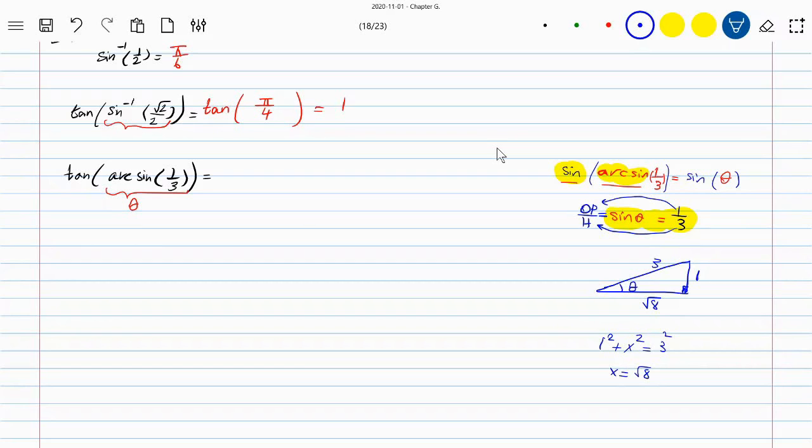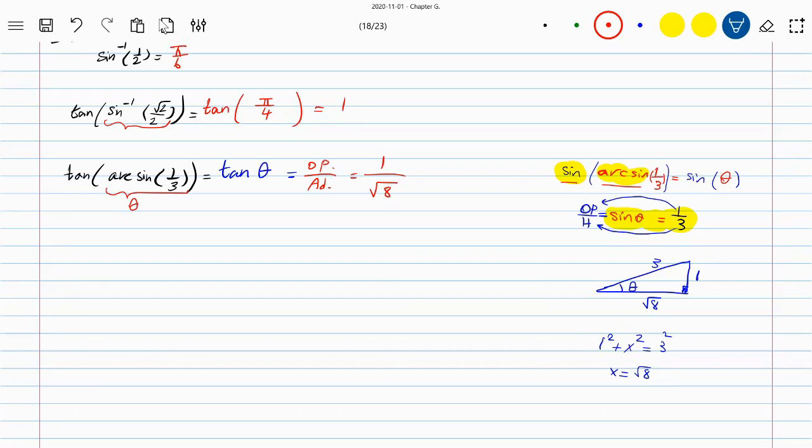And what do we know? We know that this triangle, so therefore we have some information. What is the question asking? It's asking to find out what is tangent of theta, because we call this thing theta. If you have this triangle, you can answer that. What is tangent theta? By definition, tangent is supposed to be opposite divided by adjacent. So therefore, tangent must be 1 divided by square root of 8. So this technique gave us the answer.